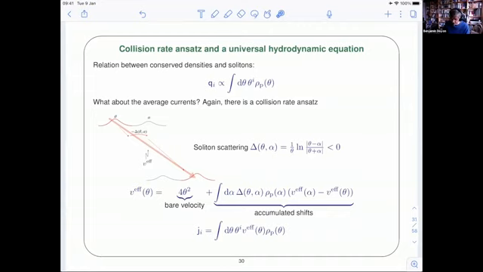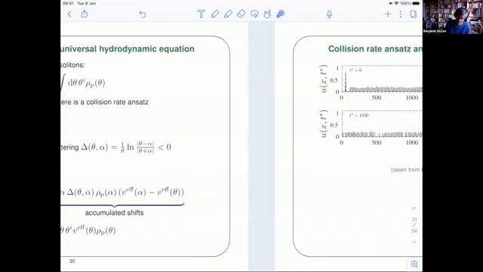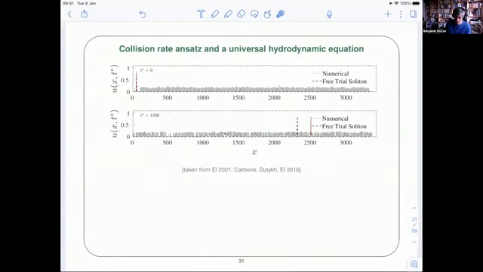So once you have that, here's a little picture that I take from papers of Gennady El, where you see a soliton propagating within a sea of other solitons. The red one is the numerical soliton that propagates within that sea, and the dotted one is the one where there would be no sea at all. You see the red one went a bit faster than the dotted one. That's because there's a different effective velocity, because of the accumulation of all the shifts. It's something you can really see numerically.